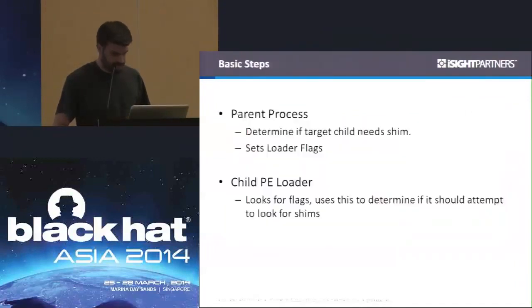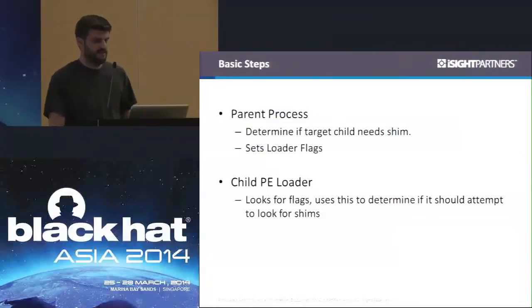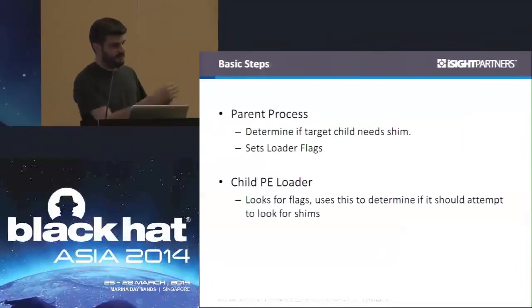So how does this all work? Whether you double click on something, whether you run something from the command line, it's the parent process's job to do a CreateProcess, which calls CreateProcessInternal, and CreateProcessInternal determines if the target needs to be shimmed. It goes to the registry, to that custom folder. It looks, does this image name match what I'm about to run? Then is there an associated shim database file for this application? If it does, it sets some loader flags and lets the child start up.